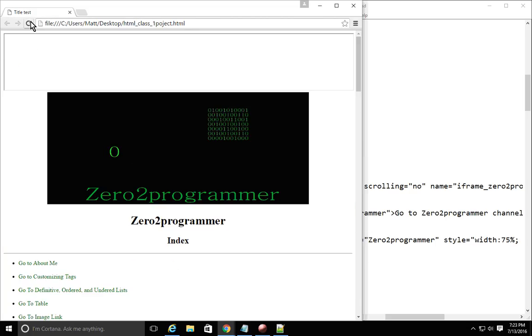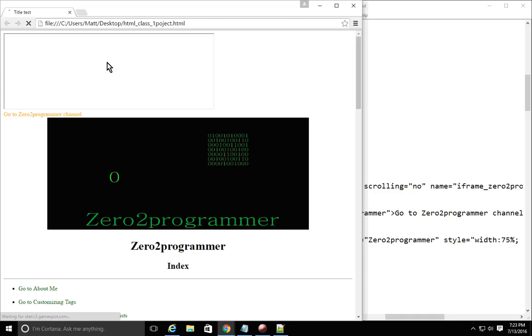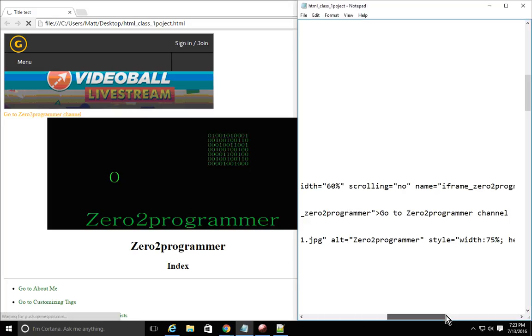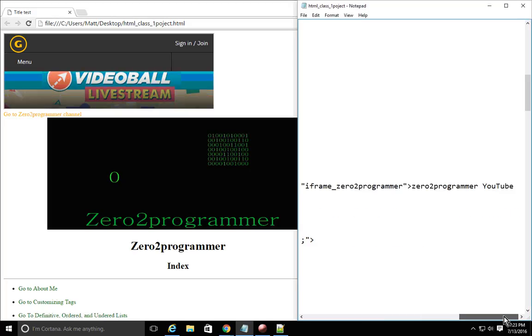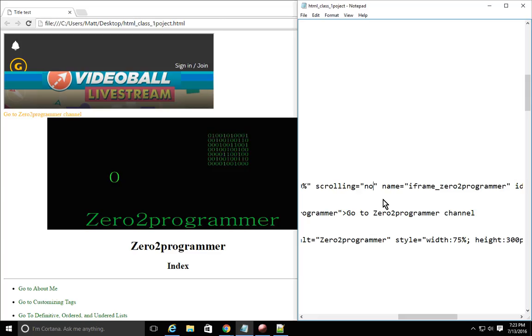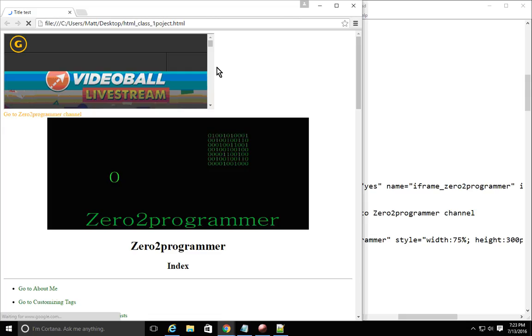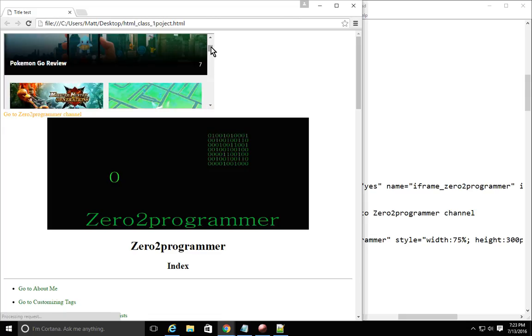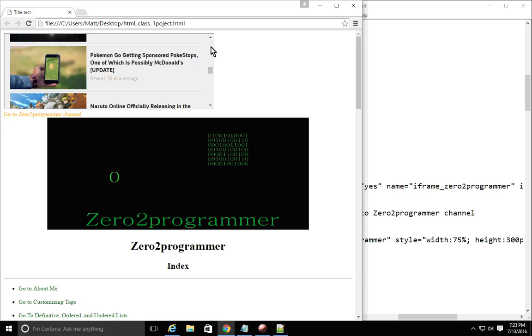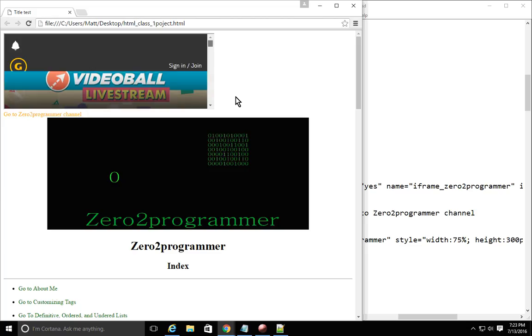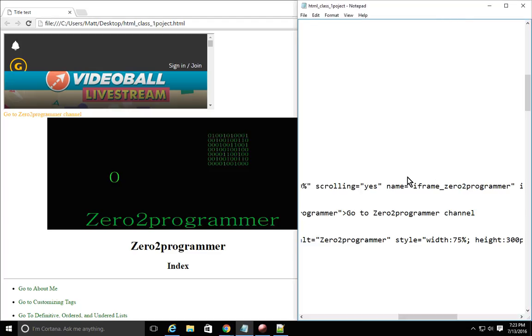With this, I'm just going to refresh, and it shows that. And there, yeah, okay. And we're going to put yes instead now and see if the scrolling does actually work. Save, refresh. There you go. It does work. My issues were more than likely the URL I was using was just messing with everything. So that's pretty much everything I went over today.